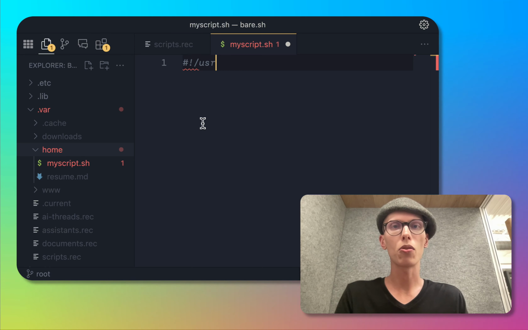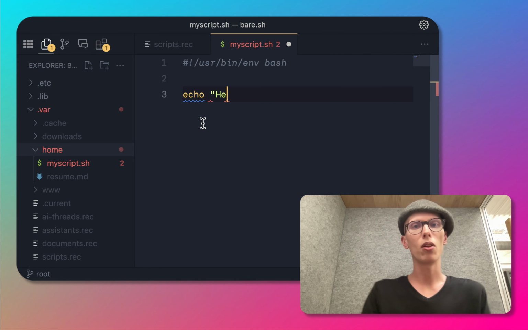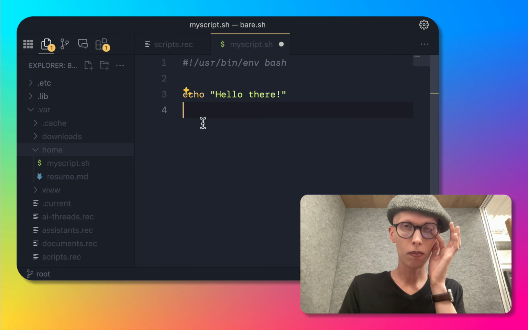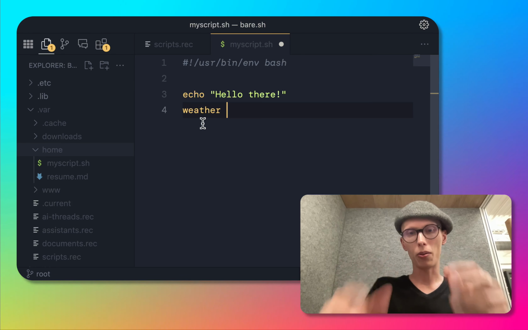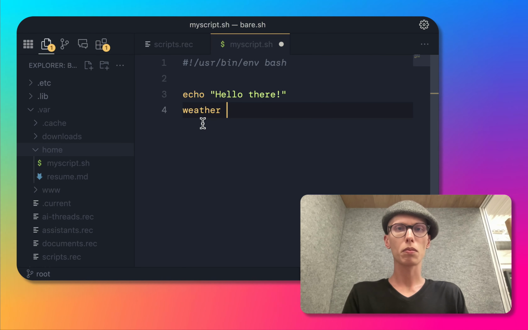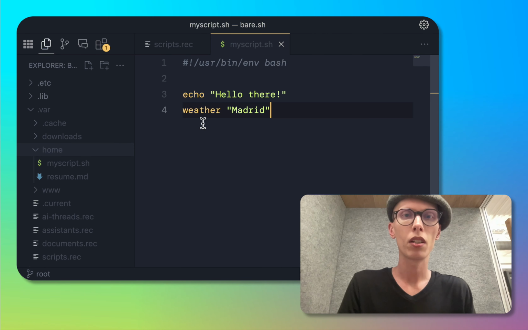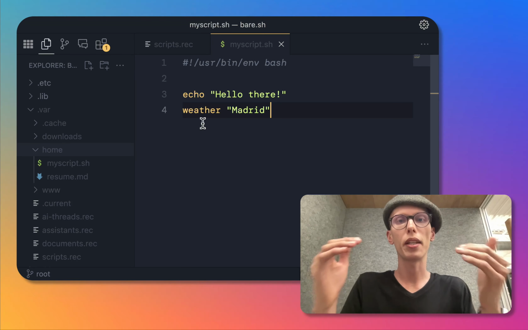We're gonna say user bin env bash, and we're going to say echo hello there, right? And we're gonna get the weather because let's say we're still making a Bare script here. Weather Madrid. And so this should just say hello and then weather Madrid.